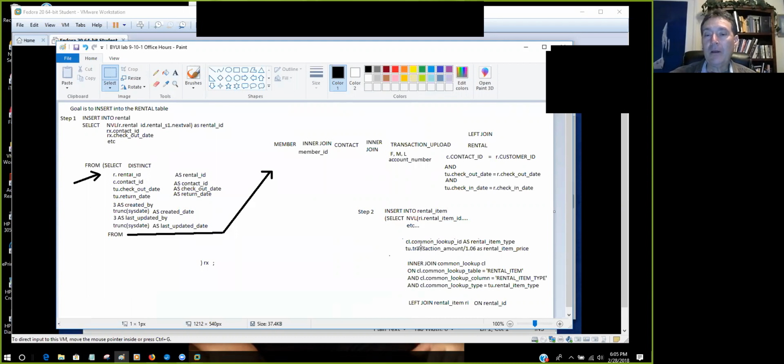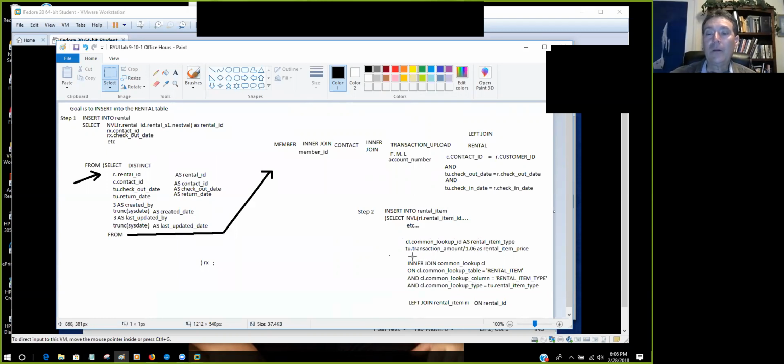And you'll have the common lookup ID as the rental item type, and then the transaction amount is the rental item price. Now, the other store added a 6% sales tax, right? So what we will do here is take out the 6% sales tax by dividing by 1.06.